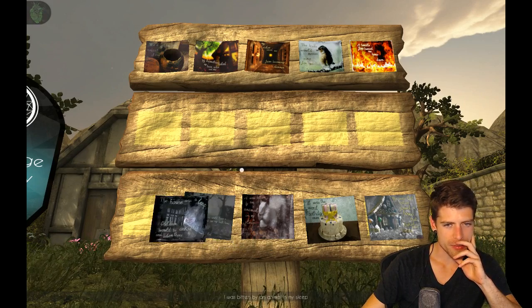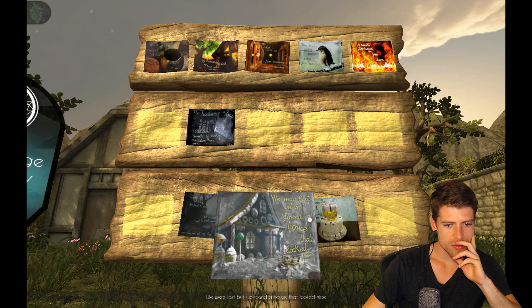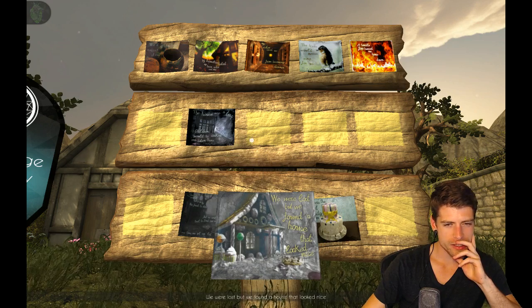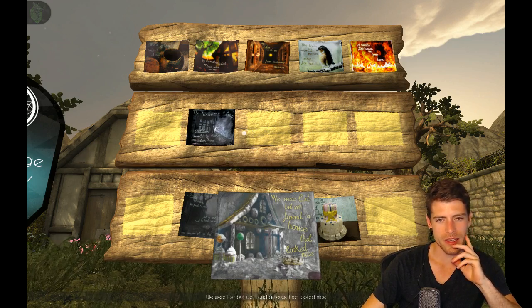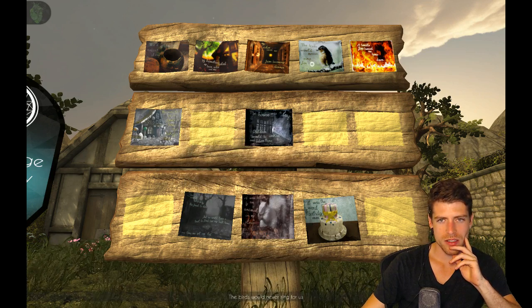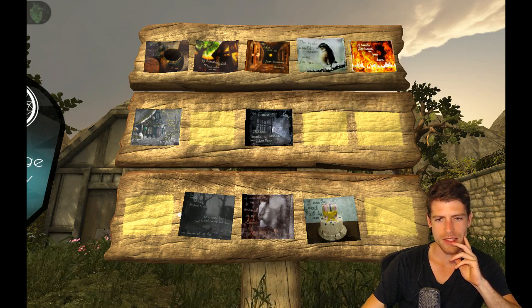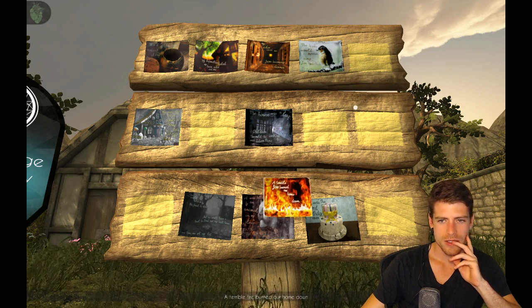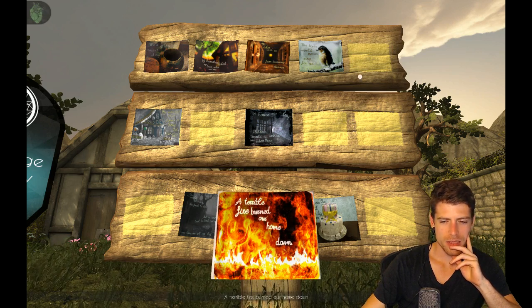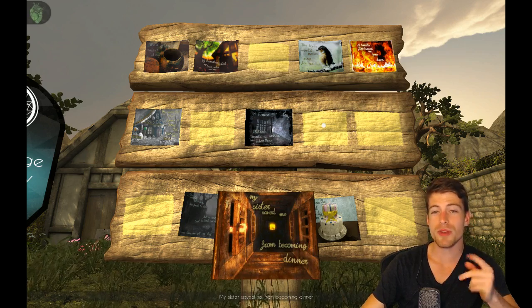The house was a trap. Hey. We found a house that looked nice. Actually, let's put that second. The birds would never sing for us. I think that's a false one. A terrible fire burned our home down. I don't think that's right. My sister saved me from becoming dinner.